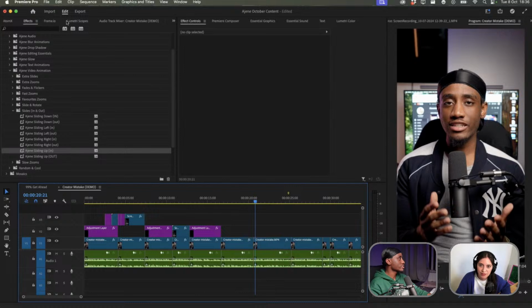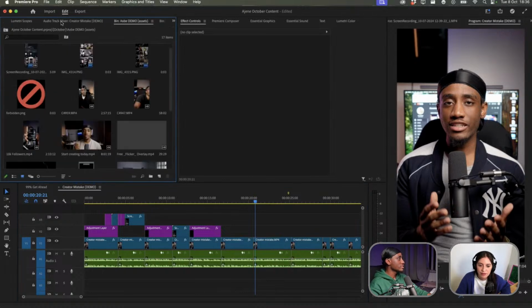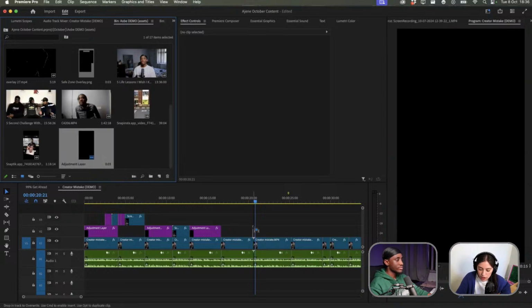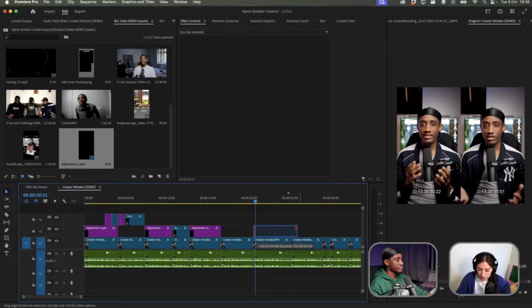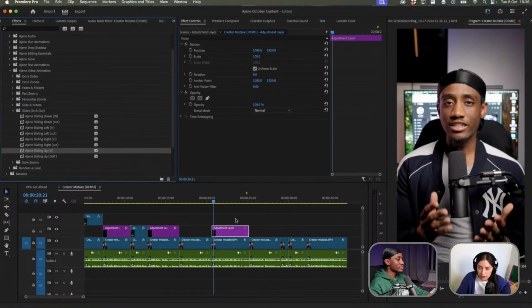Typically I go through a process. So I do the rough cut, then I'll add the zooms. I was just showing you guys how I'd basically go through the video: rough cut, then zooms, then graphics. It's a lot faster if I do zooms, knowing that I'm going to zoom either slowly or do a rough cut after every cut. And I'll just basically know where to put the zooms.